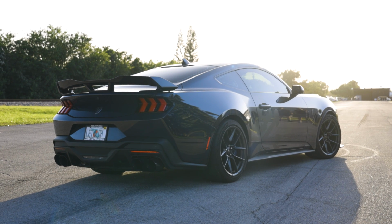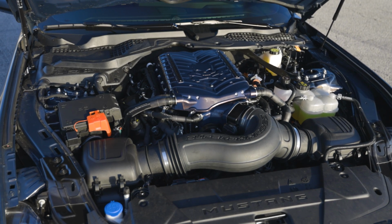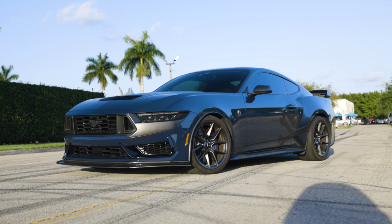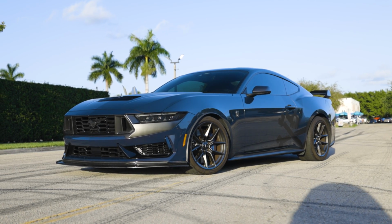We are at Lujan Motorsports down in Miami installing the third Gen 6 3-liter supercharger kit on a 2024 Mustang. This is our Dark Horse in blue ember. All right, well, let's go take it for a spin and do some burnouts.